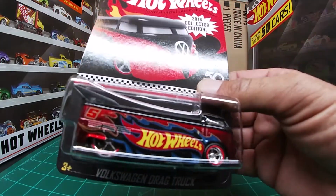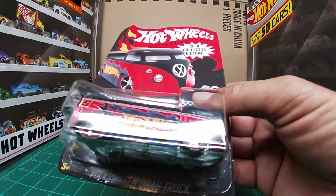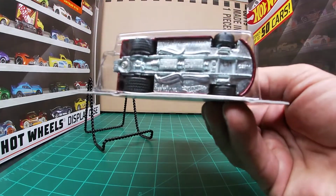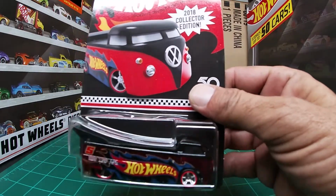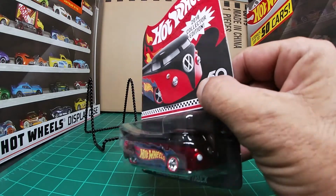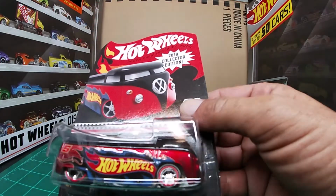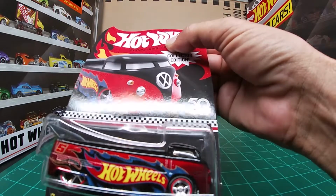The inside is pretty neat. There is an engine in there and a real seat. I think it opens towards the front, I want to say. No, it opens towards the back. I believe this one opens towards the back. The front tips up. And there's a seat in the middle, an engine behind it. It's actually pretty neat inside. That's why I bought the 2 of the holiday cars, so I can open one.